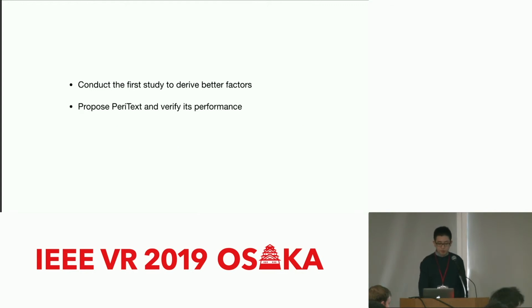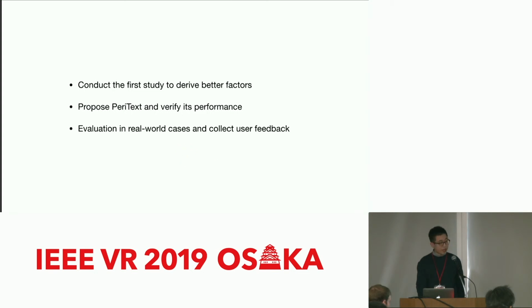We then proposed PeriText using these designs and evaluated the reading performance of PeriText against control text in the second lab study, and higher performance was found when using PeriText. Finally, we evaluated PeriText in a real-life scenario. And finally, displaying at 5-degree eccentricity not only outperformed, but was also preferred over the 8-degree condition.